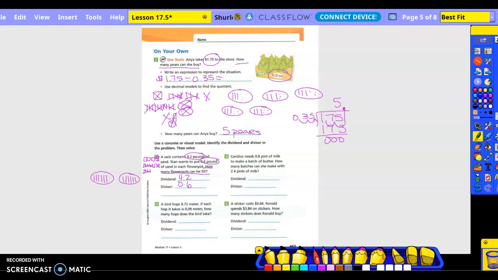What do I need to do? Okay, take out a flat and add 10 more longs, right? Okay, I can make a group, use 6 more longs. So I got rid of 4 there and 2 there. Do I have enough? Nope. Get rid of a flat, draw 10 more. Okay, draw a group. I can get rid of 6. Okay, can I do another group? Yep. Get rid of 6.